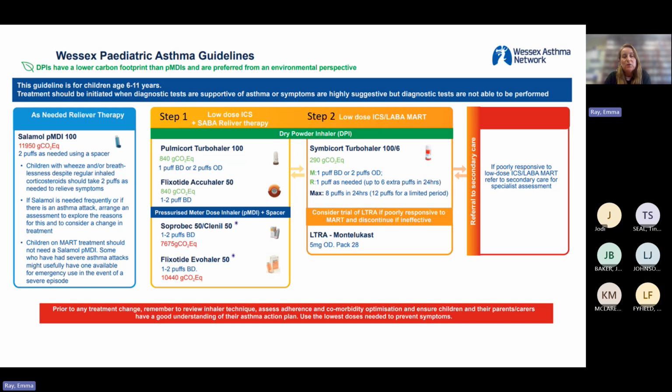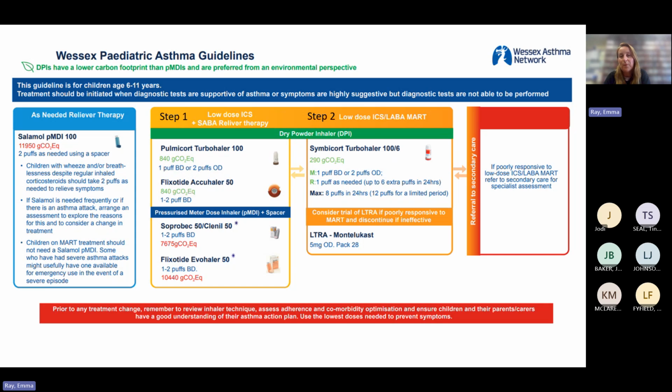In the hospital here, they do use Pulmicort as the preventer inhaler alongside the Salamol pMDI. Obviously, they're two different types of inhalers, which isn't ideal, but there's no evidence to suggest that a dry powder device is safe to use in this age group. So please don't give dry powder reliever inhalers to this age group at the moment until we've got enough evidence to suggest that's okay. Saying that, if they had established asthma, you can step them up to Symbicort.